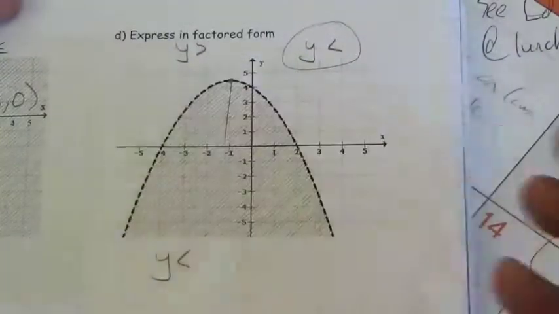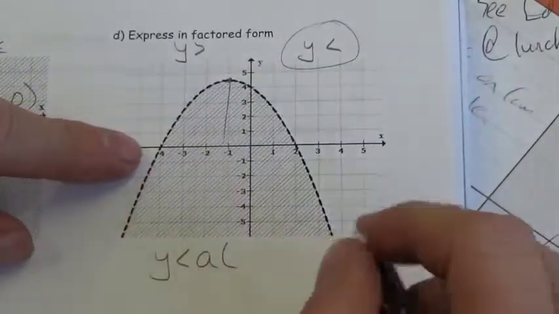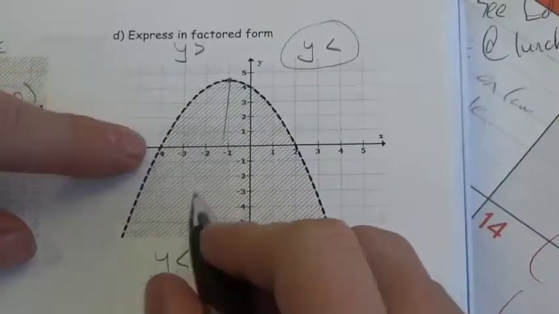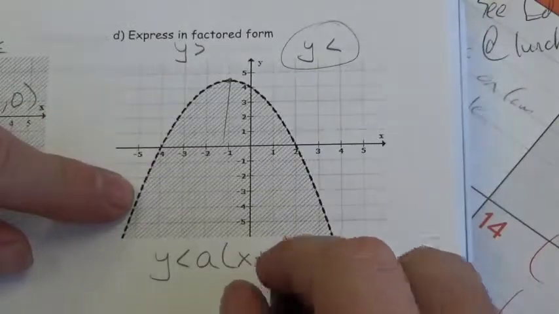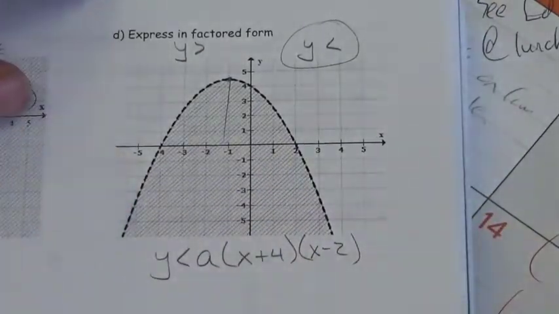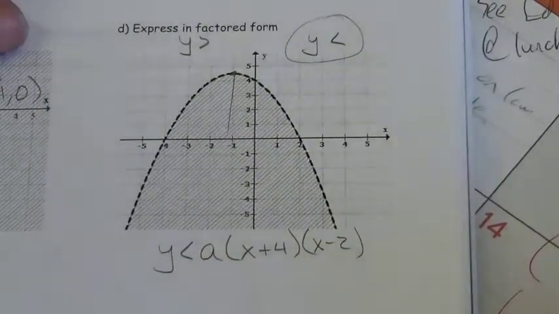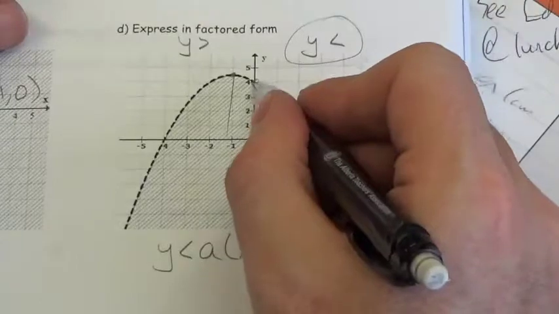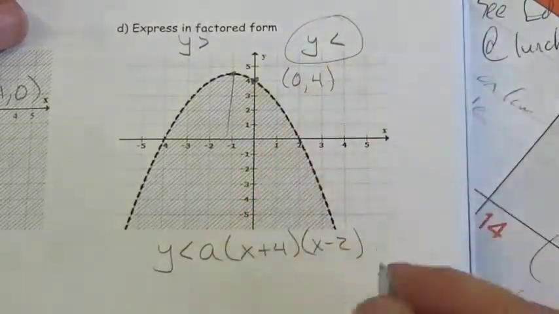Now in this case, we want this thing in factored form, so I got to take a look at the roots. Now there's going to be a stretch. I don't know what it is. But I've got a root here at -4, so it's going to be x plus 4. That's the corresponding factor. And +2, so x minus 2 is the corresponding factor. Now, I just need another point that I can plug in there. And I'm pretty lazy, I'm always looking for intercepts, so let's use that y-intercept, 0, 4.